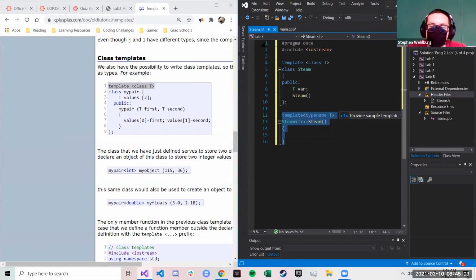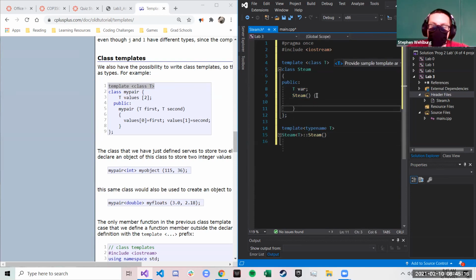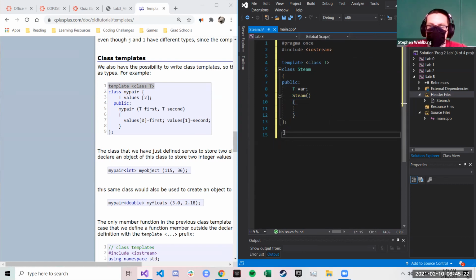So there won't be a separate .h and .cpp file. If you like the .h/.cpp separation, you can do the class definition here and then all the function definitions outside of it. Or you can skip that and just do all of the function definitions inside the class definition. That's a personal choice. You're going to have to decide which one you want to do. There's no points taken off either way you do it, but you have to pick one because they have to all go in the H file.